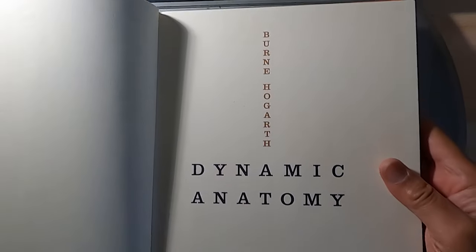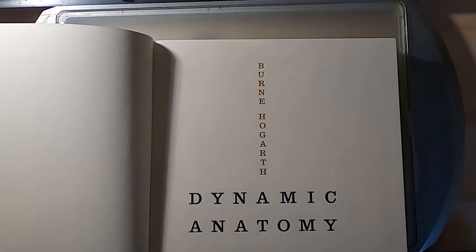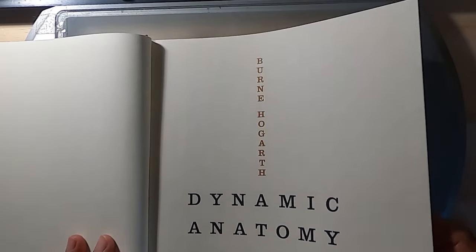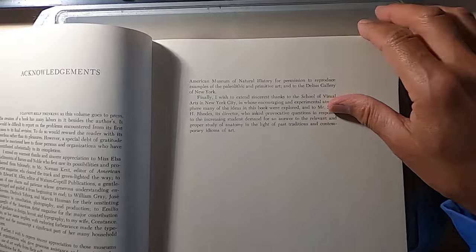Here's one of the big books. I don't have the paper cover for it anymore, but it's Dynamic Anatomy by Burne Hogarth, who was one of the great figure drawing teachers, but a great comic strip artist from way back.